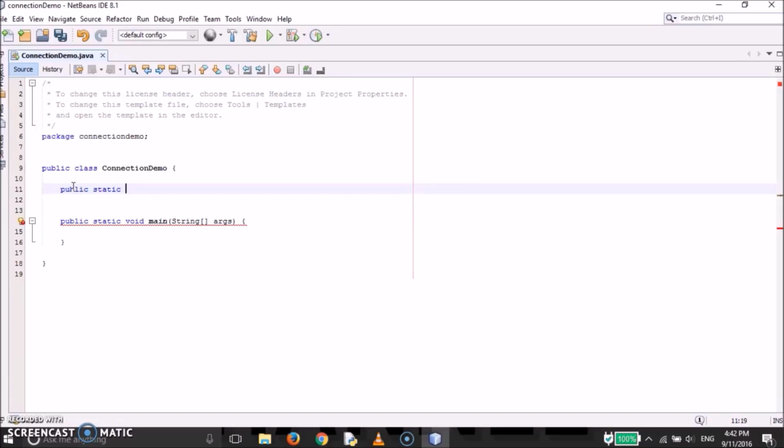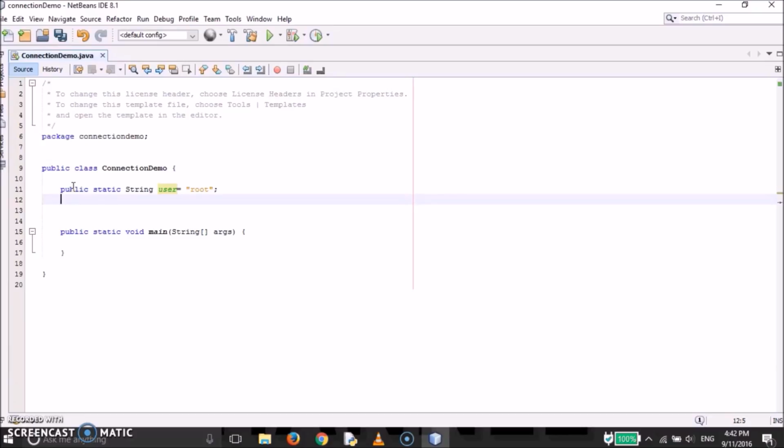So what I did is I'm creating three variables. The first one is for user, and the username should be the same as the username in your database, and same thing for the password.